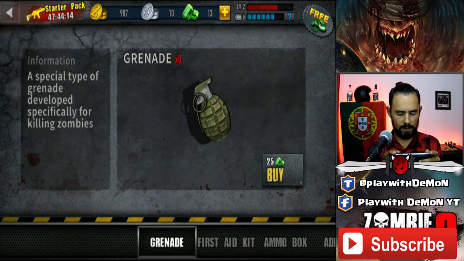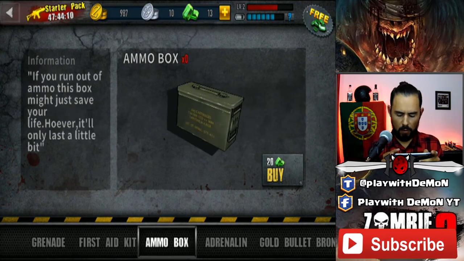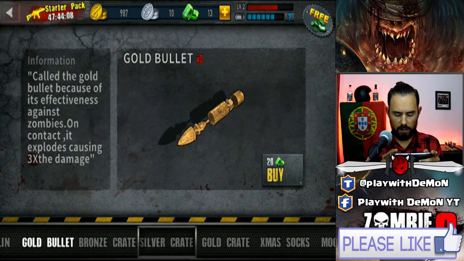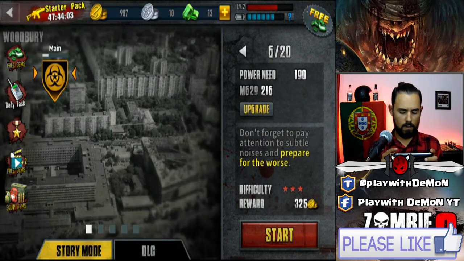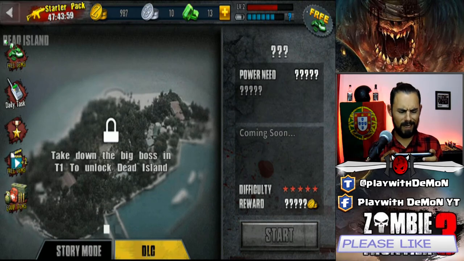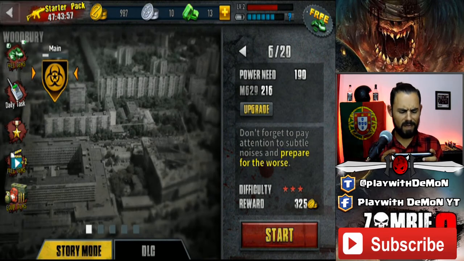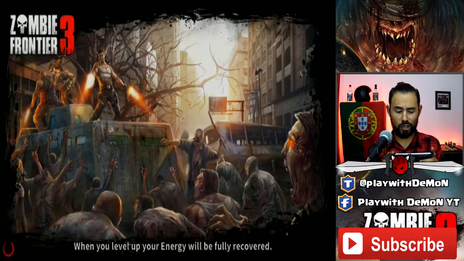Equip items. Grenades. First aid kits. We have to buy all those with gems. I'm not gonna spend any gem. Not right now. So, DLC. Take down the big boss. Okay, I don't wanna unlock DLCs, man. Don't make me pay to play games. Let's just go for another mission.